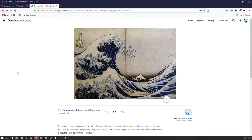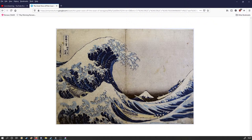As you can see, this is a very, very famous art, but it has a very distinct thing going on here. For instance, right here, the waves have the outlines resting on top of each other, but they are put into layers. So you have the first layer, the second layer, the third layer, and the fourth layer. The first layer is this wave right here.